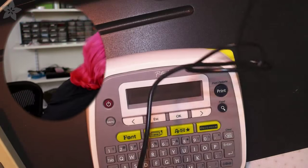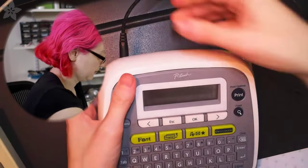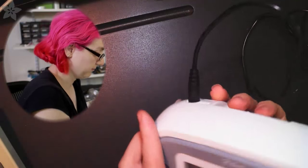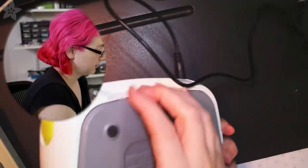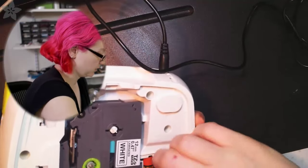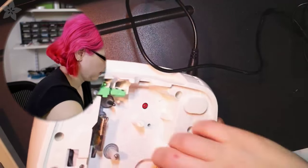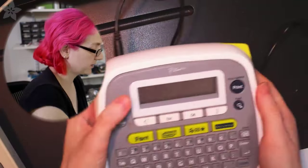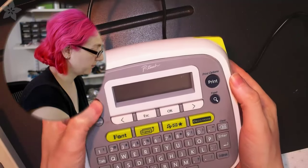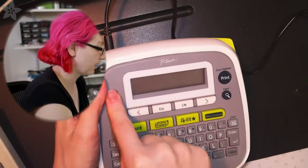So now let's plug this in and plug this in. And I'm actually going to remove the, actually it turned off. I know why, but I'm going to pretend like I don't know why. I'm going to remove this, and I'm going to remove the battery, so there's no question that it's being powered from the wall adapter. Okay, so we plugged in the wall adapter, and definitely there's no batteries, and it's not working anymore. It's like, no, so sad, press the red button, nothing happens.